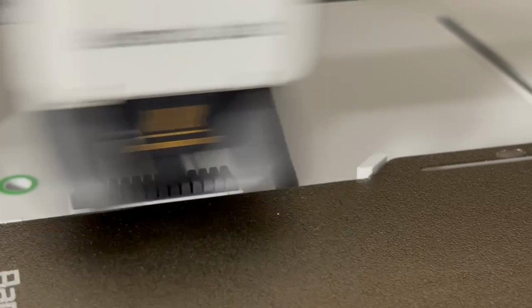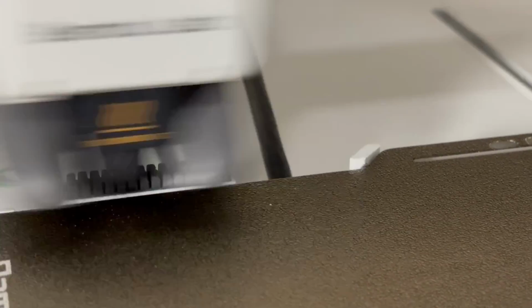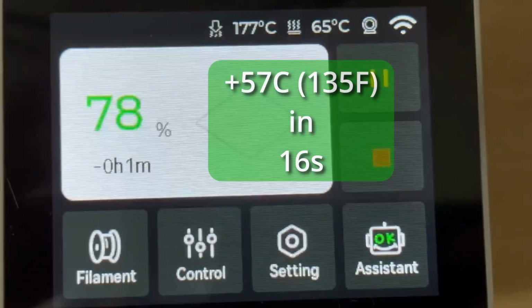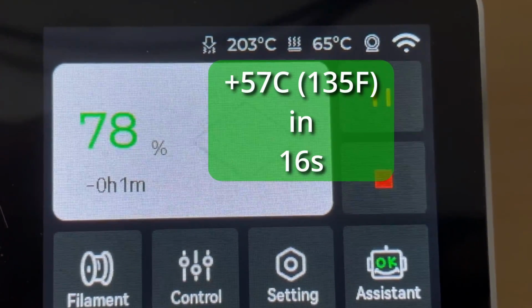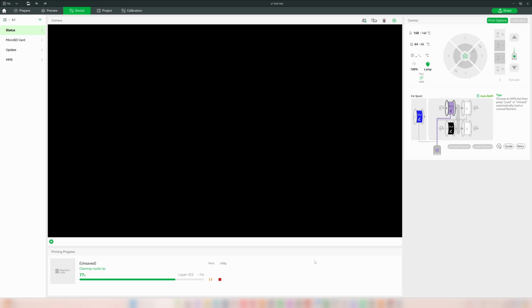Holy moly, Batman, what was that? I guess that's why they call that a bed slinger. Now it's wiping its nose. That bed sure heats up a lot faster than my Aldi printer. And to get a good perfect first layer, it's now going to auto-level the bed.